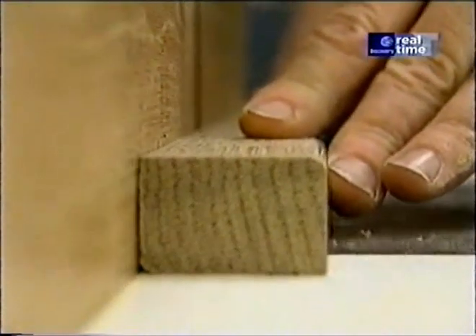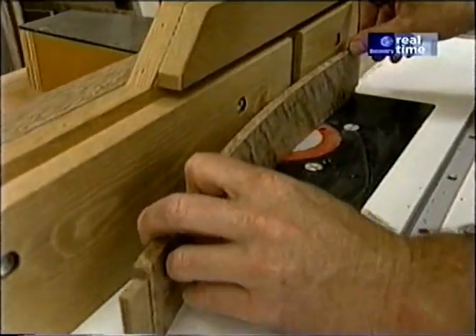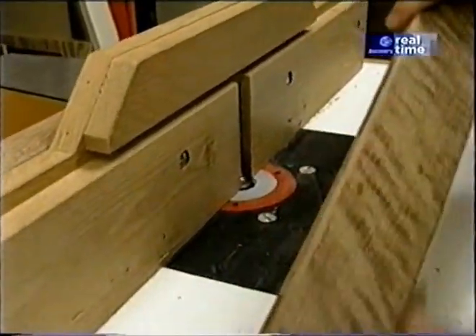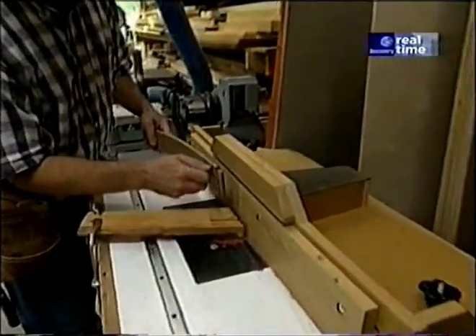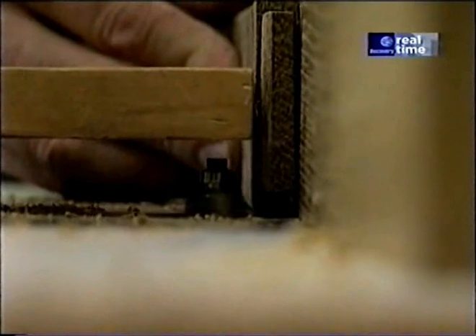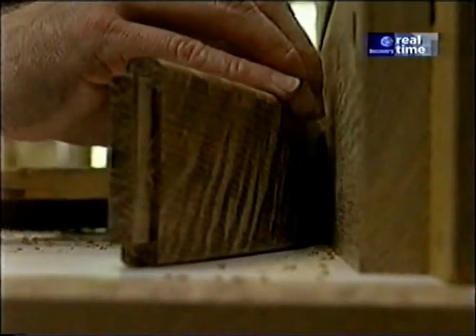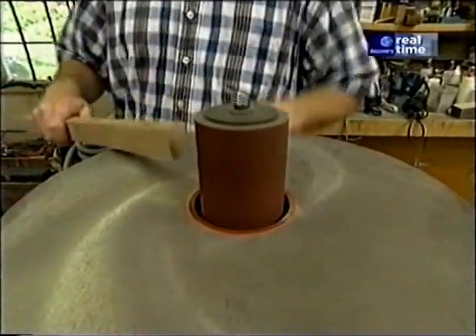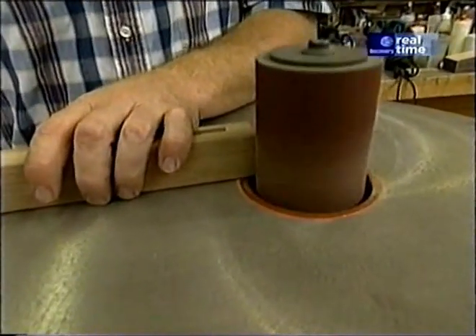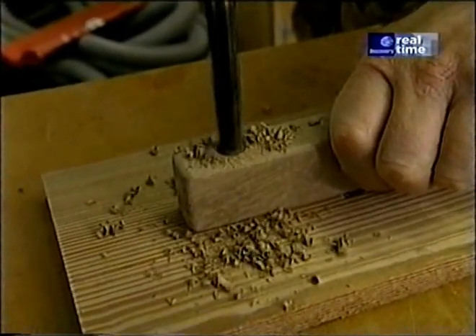Back at the router table, using the same OG bit I used to ease the edges of the other parts, I'm going to knock off the long edges of each backrest post and the outside radius of the slats. To ease the edges on the inside radius of each slat, I've moved the fence onto the backside of the bit. I've installed a feather board because if the piece should move away from the fence, it will damage the slat. Also, because of the rotation of the bit, instead of feeding right to left, I'm going to feed left to right. The posts for the backrest have the top and bottom edges rounded over at the drum sander. Next, I need to drill a half-inch hole at the bottom of each backrest post for the pin that the whole assembly is going to pivot on.